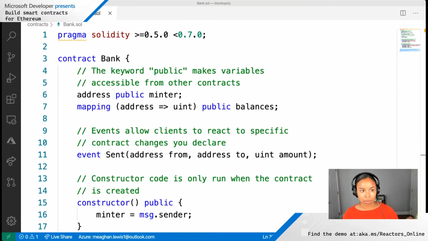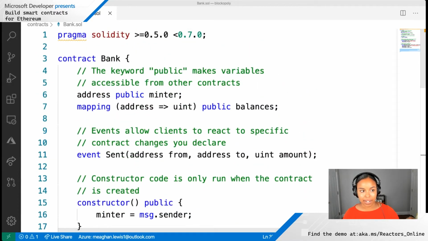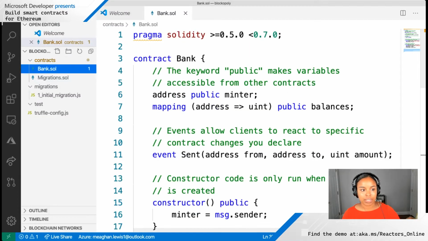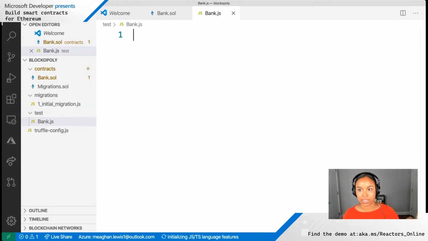All right, so going back now, I do have this bank contract. Similarly, I should go ahead and also add a test for that. So the tests are written in JavaScript, and I'm just going to create this new JavaScript file. And in the background, I'm just going to copy over the test that I had created previously in the last session. So hold, please.